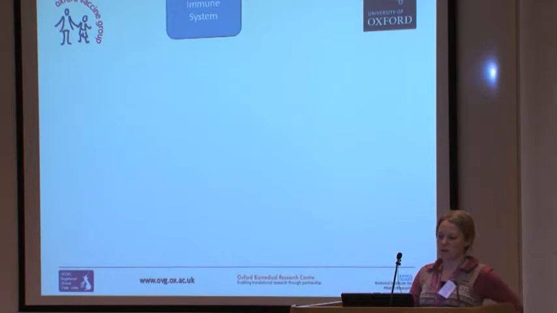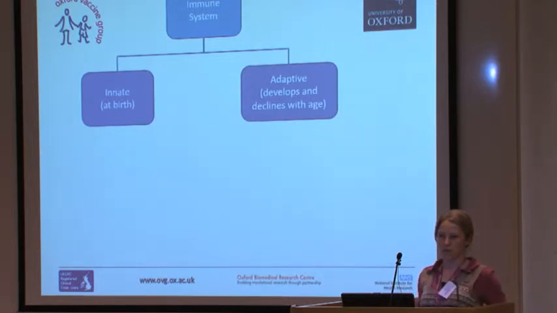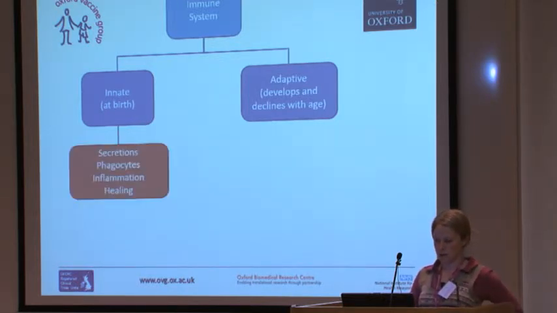So the immune system itself is divided into sort of two arms. You've got an innate immune system, which basically is developed by the time you're born, and then you have an adaptive arm, which develops as you get older, in response to natural infections. The innate immune system involves what I was talking about earlier: the skin, the secretions at mucosal membranes like mucus, the phagocytic cells that gobble up bacteria, inflammation which helps trigger responses, and a lot of other components which are involved in the healing process. And so you need an intact innate immune system to be able to mount further responses.